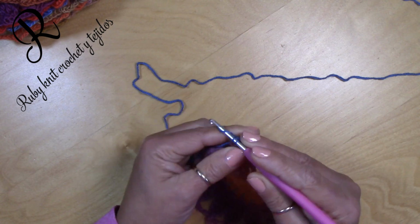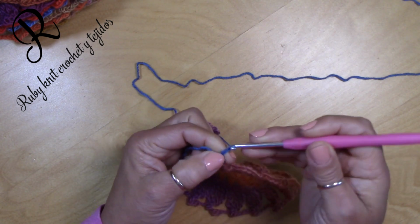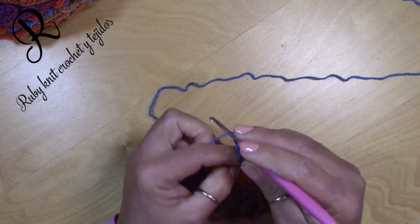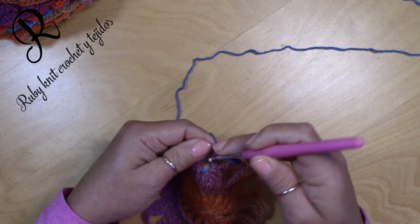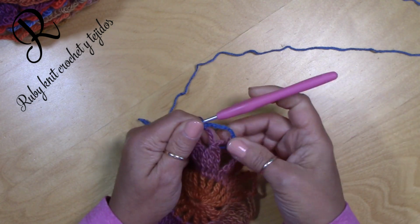So you're gonna do a single crochet in here, and then you're gonna start. 1, 2, 3. 6 and 7. With this, you can do a very nice bedspread.